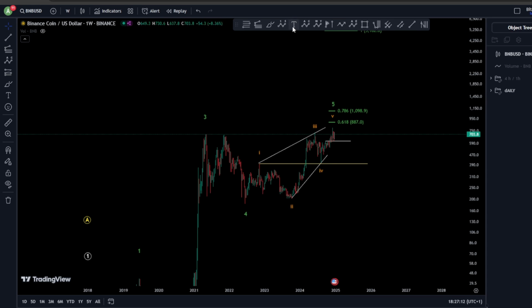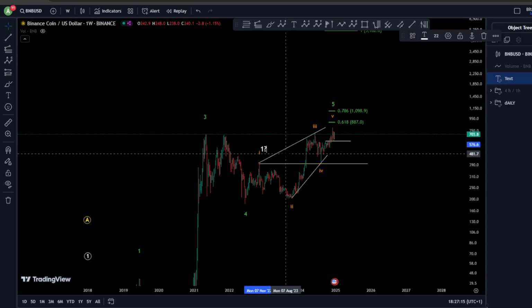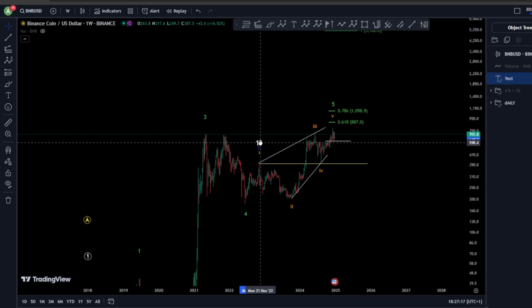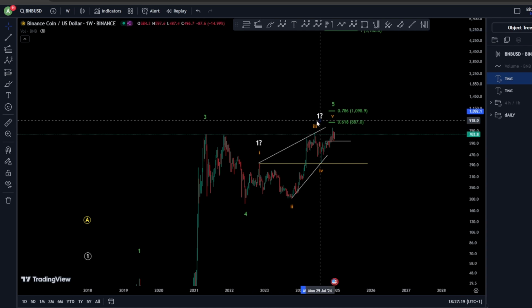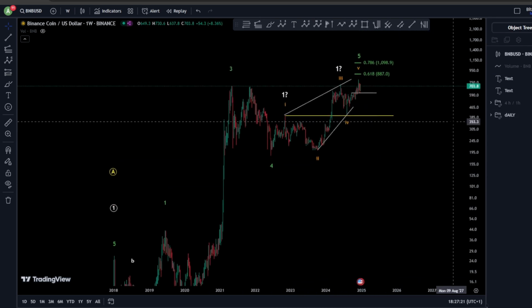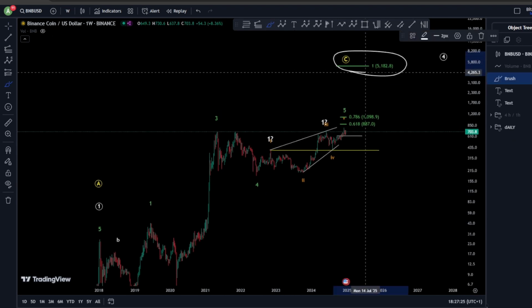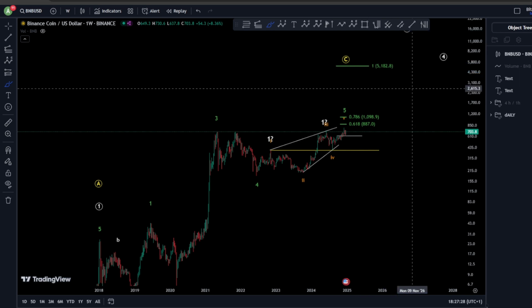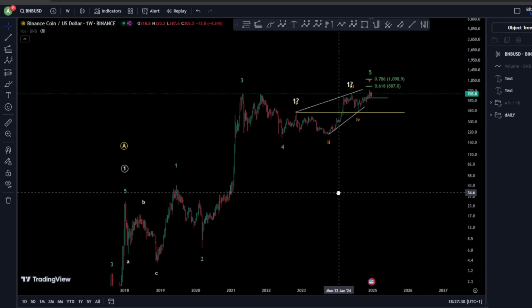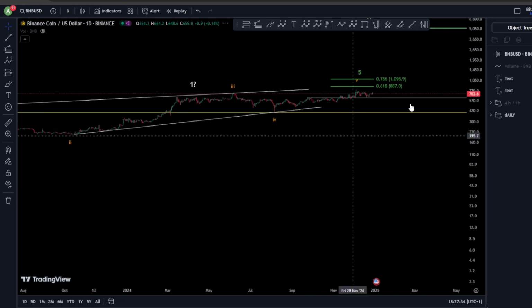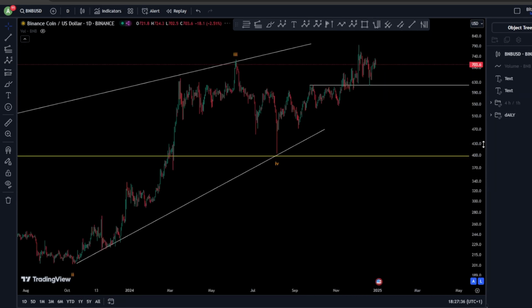But if we are in a double 1, 2, so we are going to add here, if we have a double 1, 2 and double, here we go, another one. In that scenario, of course, we are looking still higher. We are looking for a 1-to-1 fib level at 5,182 for Binance. Now let's move on to the daily and get some answers to see what is going to happen.